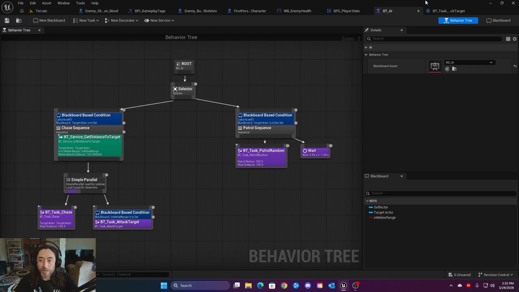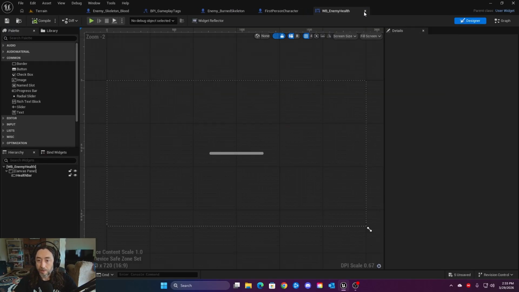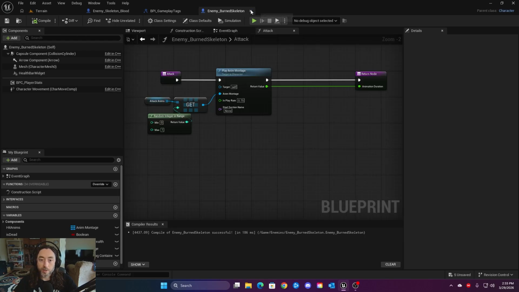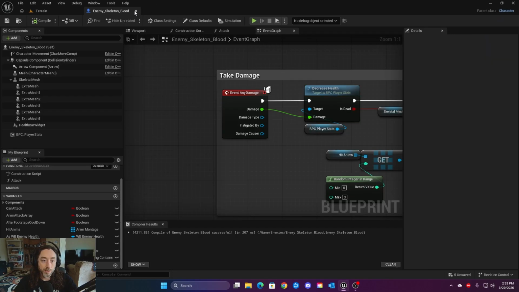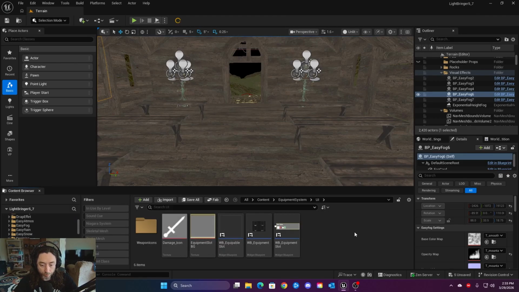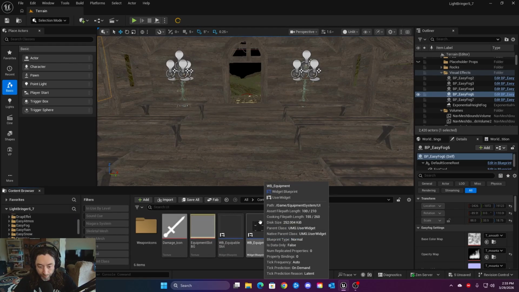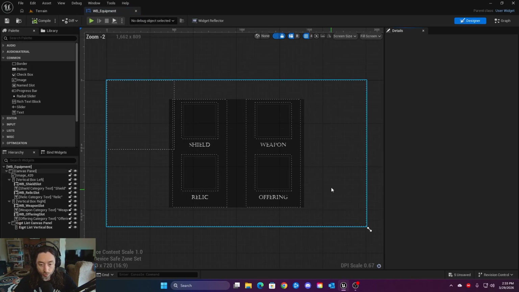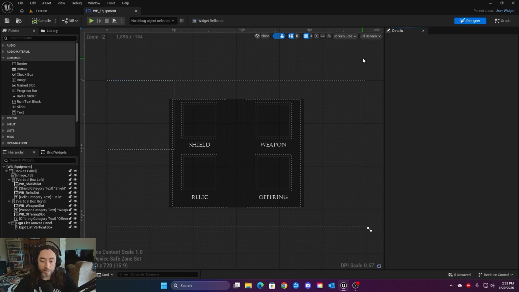So that is a kind of introduction to the AI system. And then I'll show you a little bit of the UI stuff for the equipment. Essentially there are 3 different UIs involved in this.